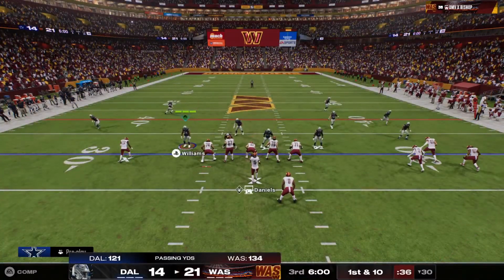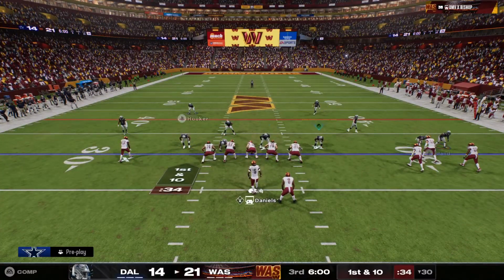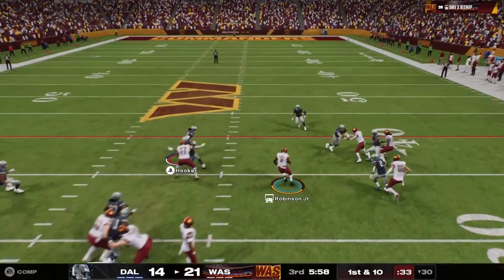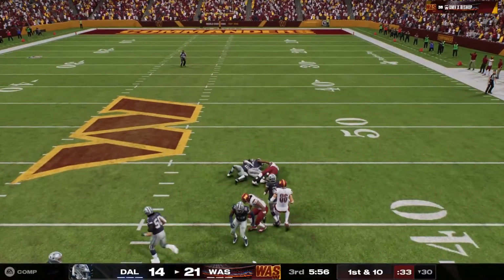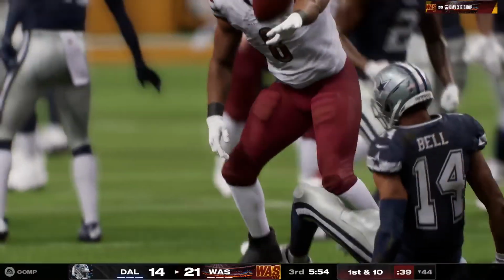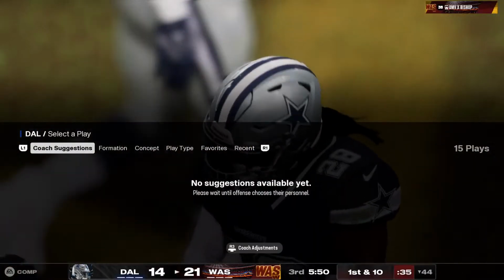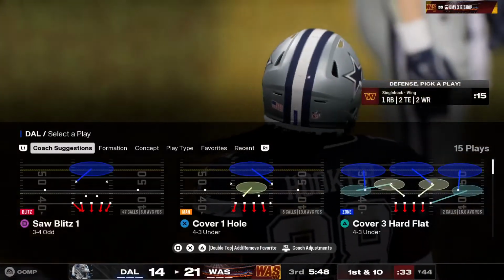First and 10 now from the 30. Here we go. Drive begins with a run. It's Robinson, and he'll get it up to the 44. Big gain, 14 on the play. And that'll be good for a Washington first.